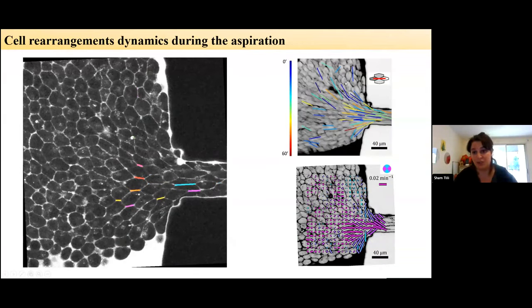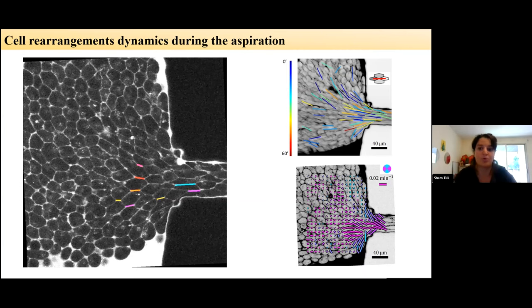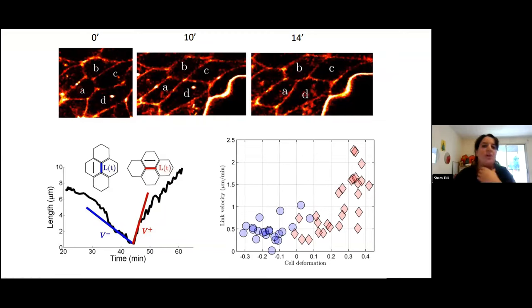And here, if you integrate the pattern of cell rearrangement, you can see that actually the aspiration is imposing to the tissue passive cell rearrangement field. So we are, in a way, imposing passive rearrangement to a tissue. And this is, I think, a powerful tool to now study exactly how tissue relax constraint under impulse constraint. So we can go more in detail in this rearrangement dynamics. For example, measuring the disappearance time of junctions and the appearance. And then comparing it with the local deformation of cells. So, for example, what we find is that the velocity is rather constant on the whole range of deformation. But when you reach very high deformation, you kind of have an exploding velocity of recreation of junctions. And we think it's because you have a change of mechanism. And at this stage, you have more sliding between cells and really attachment with newer junctions.